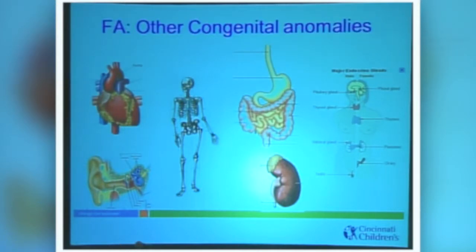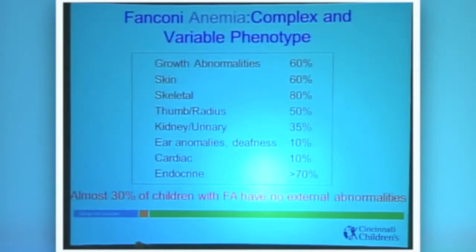And on the right side of the diagram, as shown there, they do have endocrine organs involved. So thyroid abnormalities are quite common. Patients with Fanconi do have abnormal glucose tolerance, hypogonadism, and things like that. So here, essentially, we're seeing that the phenotype is very complex and it is quite variable. So these percentages tell you that patients can have a lot of abnormalities.